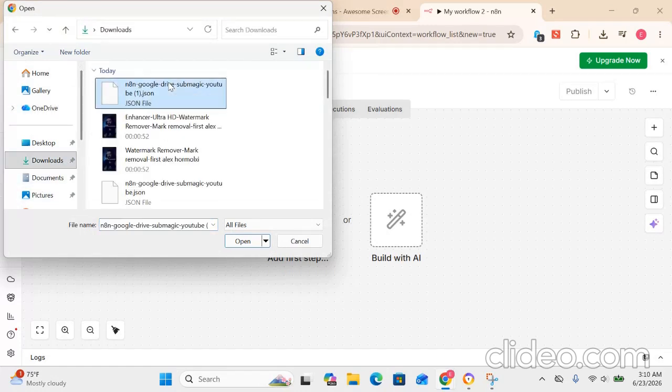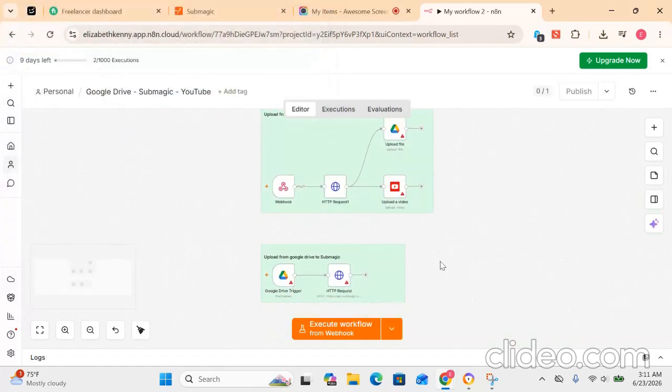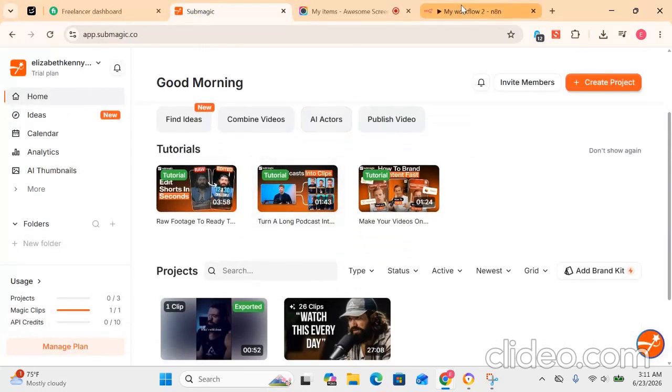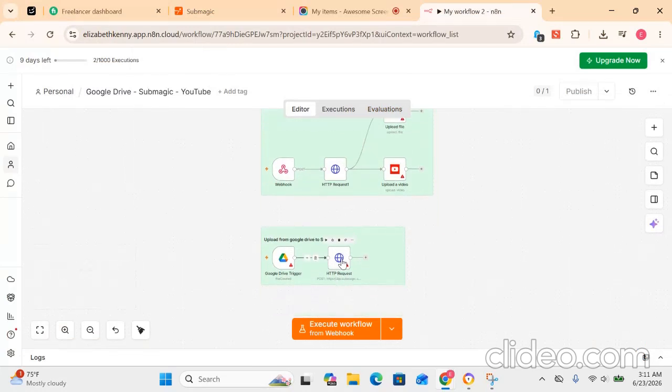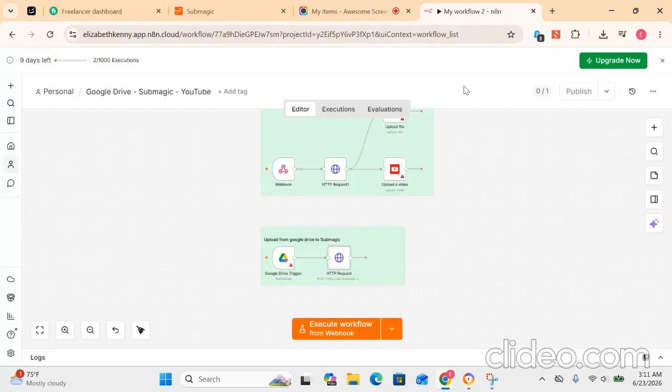See, our file has been imported. Basically, they already have the workflow, so all you need to do is just configuration, right? So now, first thing, let's name it YouTube. Okay, it's already named.